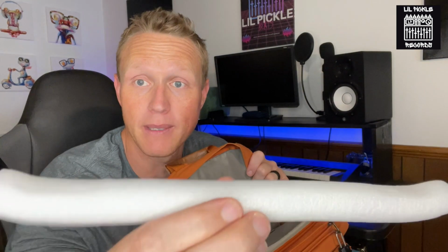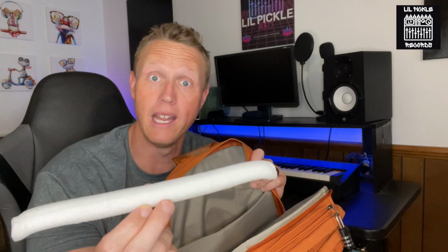Now, remember, I've got a round foam piece that my computer's been sitting on, and it has dented it up. Look at that. That's crazy. That goes to show you how important this is. If you don't have this in your backpack, I don't care what backpack you have, I'd put one in there if you have a heavy laptop, especially like the MacBook Pro. And if you don't have one, get a piece of pool noodle and cut it. You know, something to give you some softening in the bottom of your backpack. But anyway, that's just a quick tip.